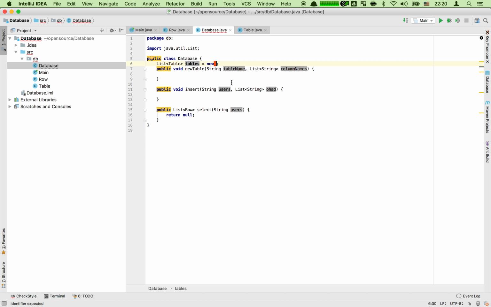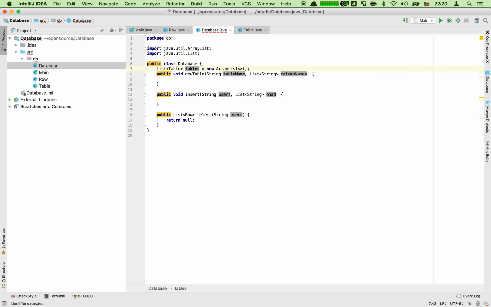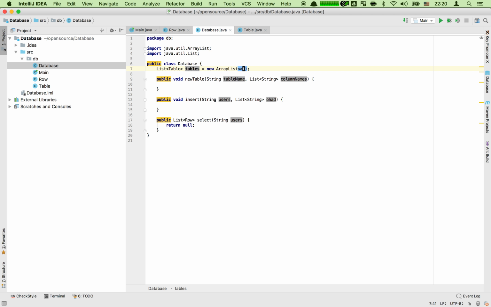Later we will persist this and we will remember what tables we have. For now, they're going to start from scratch every time. So here, this is a new array. This is an empty array. So when you create a new database object, you get no tables. Okay?